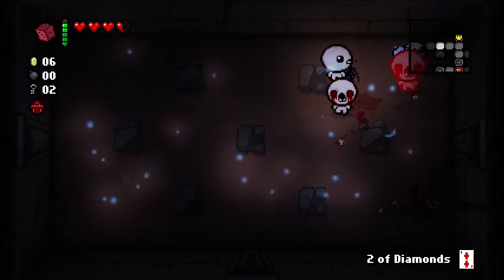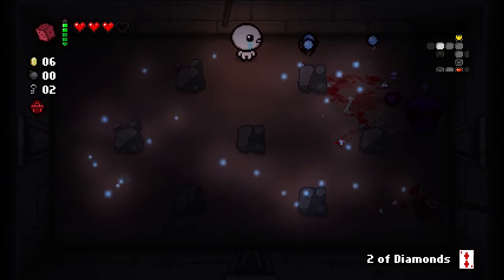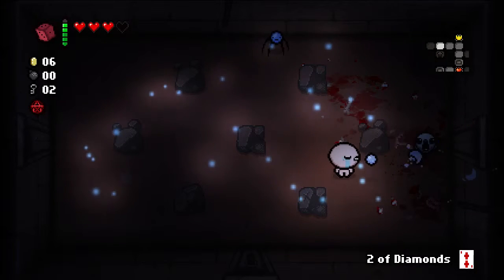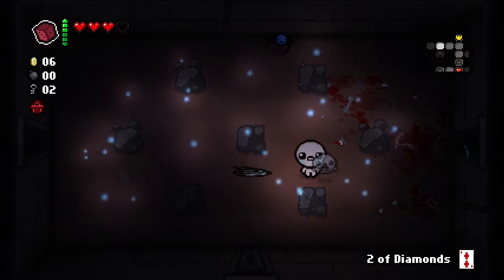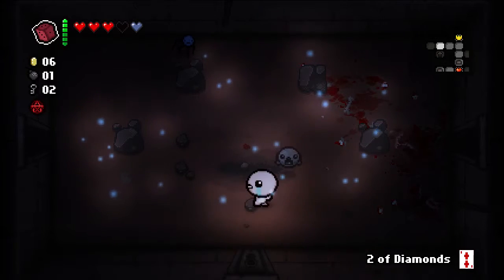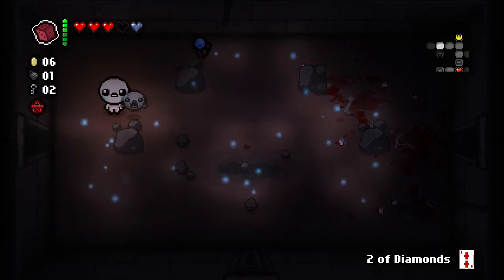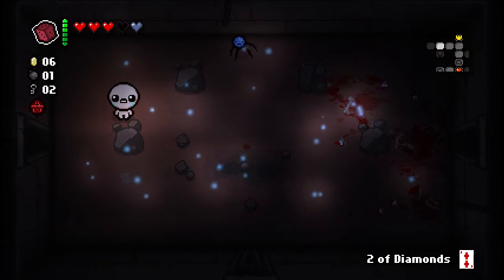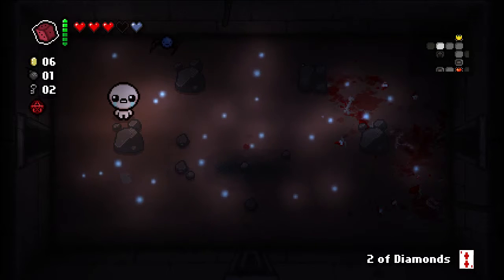These guys, oh dear, I failed my Devil Deal chance. These guys just charge you down, and if you don't panic, like I did, you can just walk out of their way. Oh, I should have pushed that. Oh no, I got a blue heart just in time to have already taken damage. Well, if I can not take damage on the boss, there is still a 1 in 3 chance I can have a deal with the devil, although it is fairly unlikely.